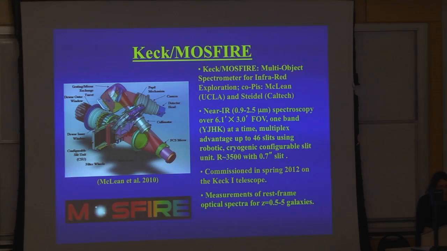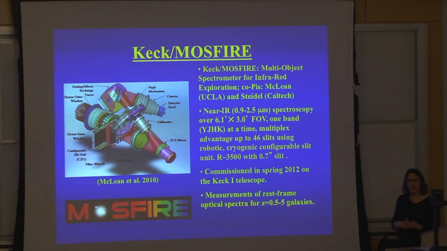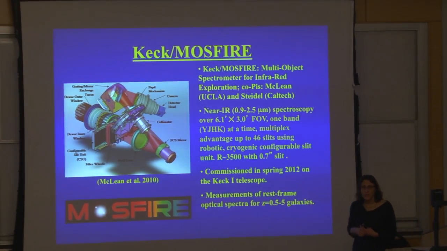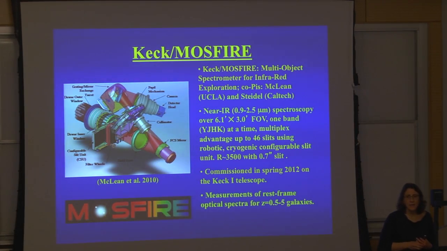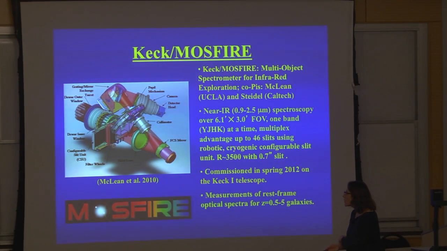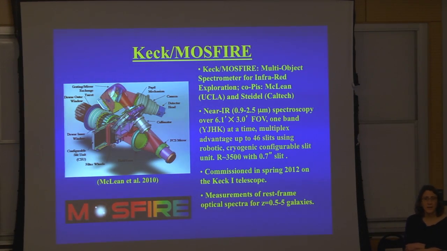So the key, sort of the star of the show for our project, is this amazing instrument that was commissioned on the Keck telescope in the spring of 2012. This is MOSFIRE, the Multi-Object Spectrometer for Infrared Exploration. The co-PIs of this instrument are Ian McLean at UCLA and Chuck Steidel at Caltech.